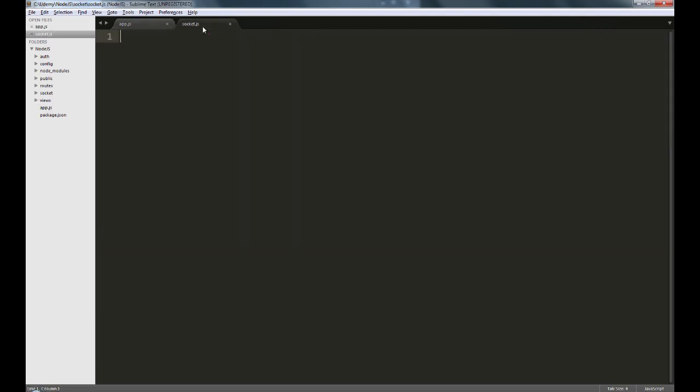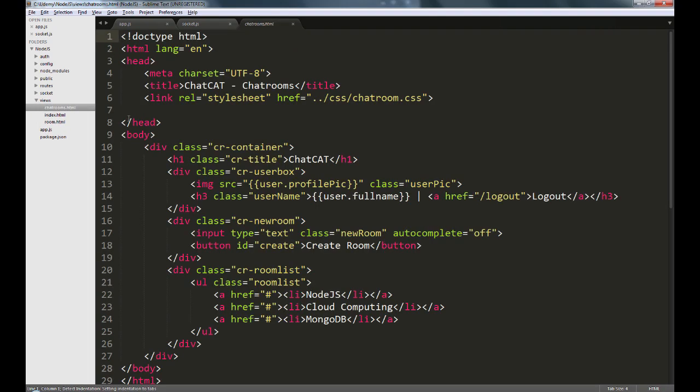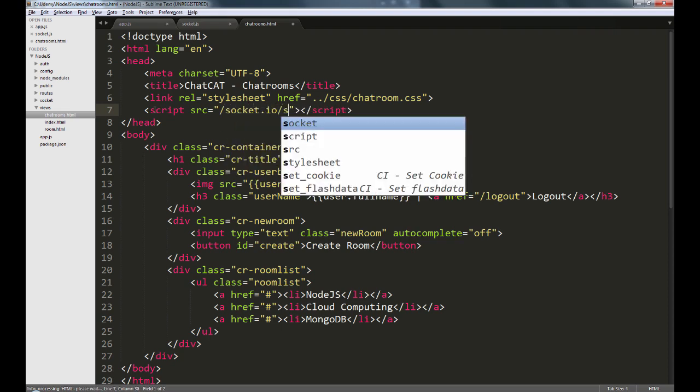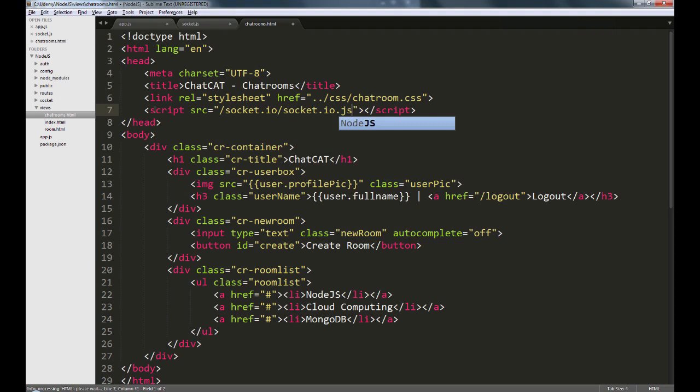In the socket.js, we'll say module.exports is equal to an anonymous function wherein we are passing in a reference to io, and we'll leave it like this. Also, we are going to go into our chat rooms page and create a script tag which we're going to set to /socket.io/socket.io.js.